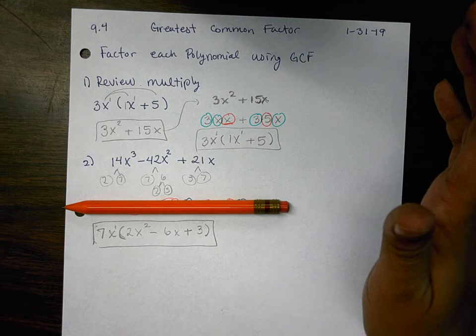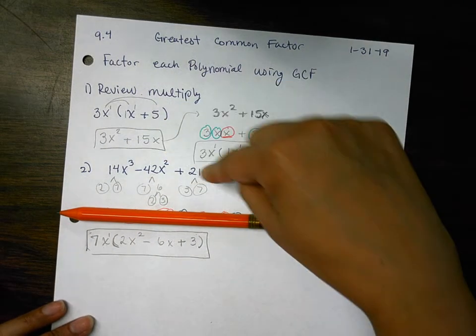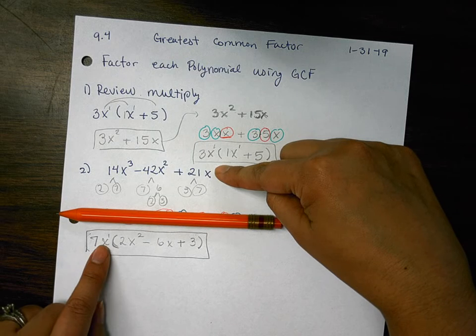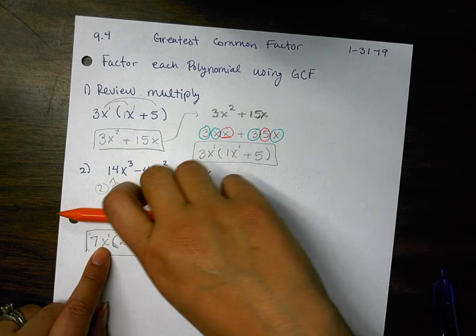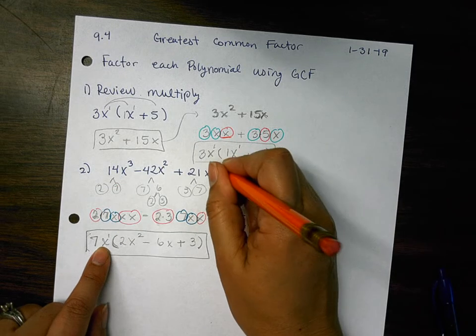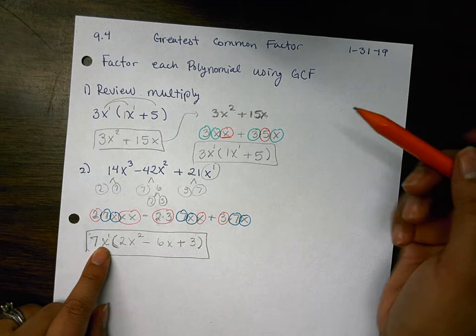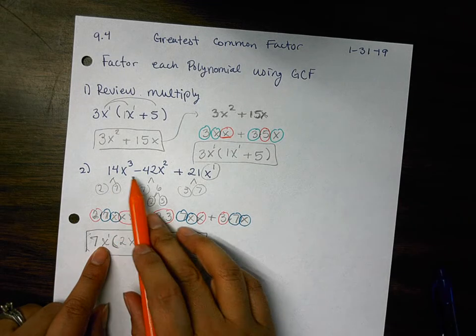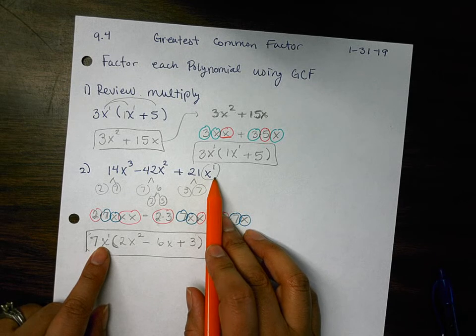Okay, how do we figure out our x's? This is x cubed, this is x squared, this is x to the first. What variable did I take out? X to the first. I will always take out the smallest one because that will be the greatest amount they have in common. I'm going to repeat that. Do I take the larger one or the smaller one? Small. Always the smallest, because that will be the greatest amount they have in common, greatest common factor.